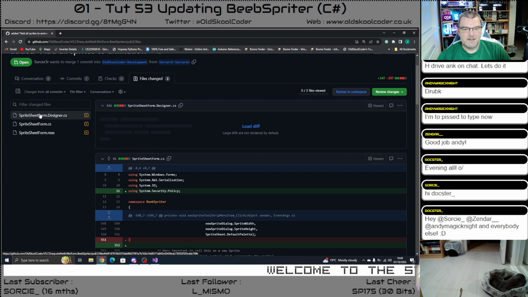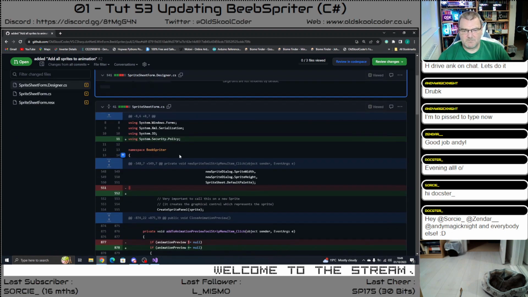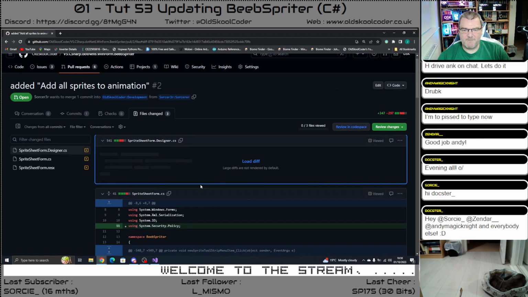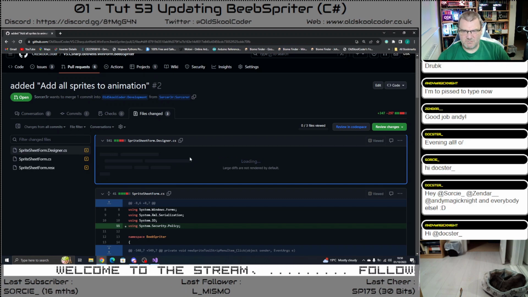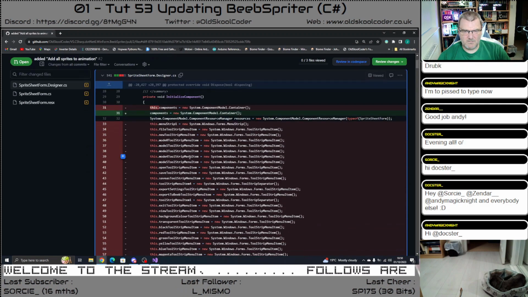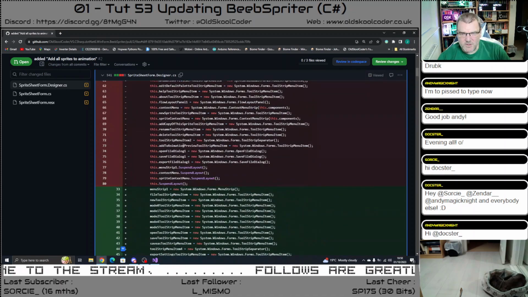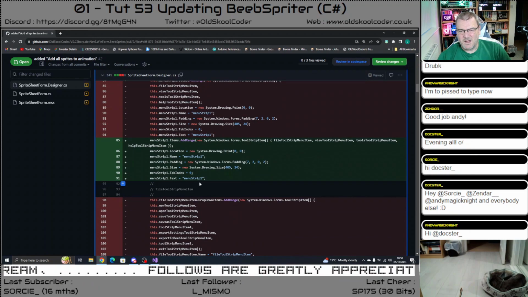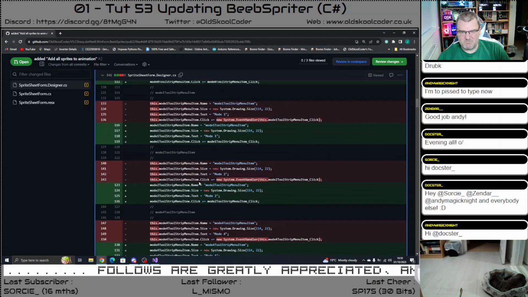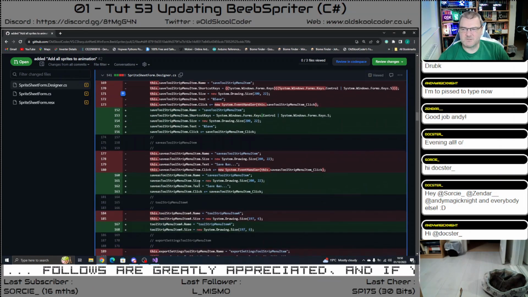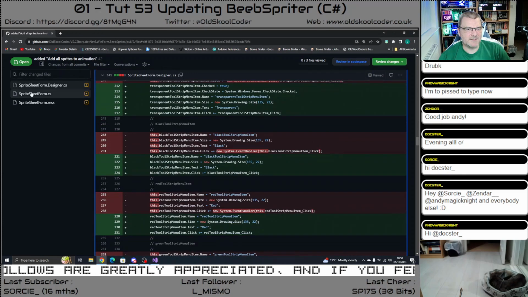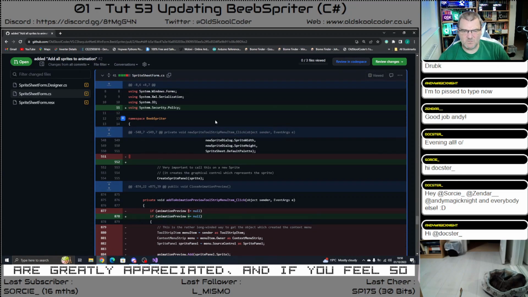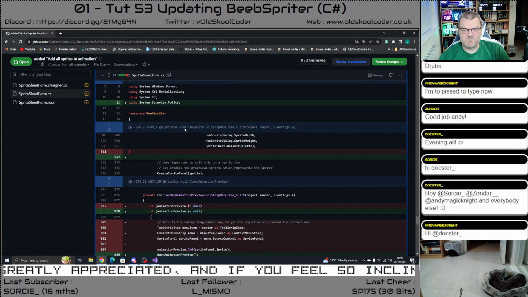Now when you look at it, it's just a load of removes and reinsertions. It's an auto-generated file, so don't worry about it. This is the file that's the interesting one, the file that is changed.